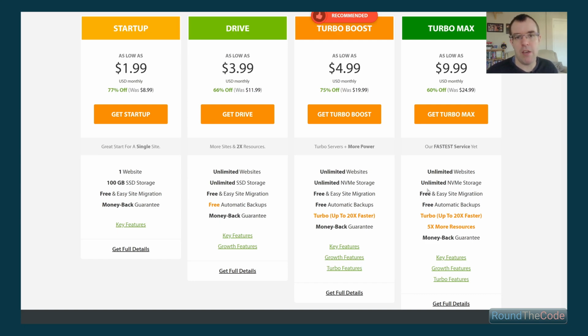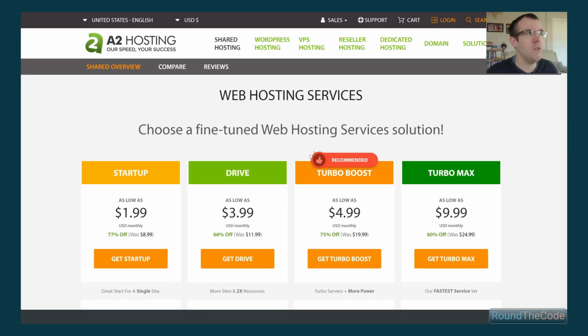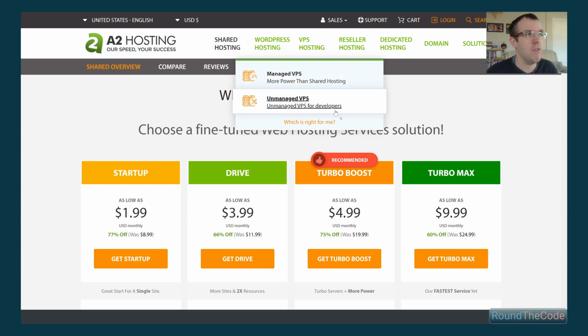The problem with shared hosting though is that you can't really configure the server to suit your needs. So there's a very high chance that it won't have ASP.NET Core's runtime on there. So we probably won't even be able to run an ASP.NET Core application on there. Also with shared hosting, you're sharing your website with a lot of other different websites. And if one of them goes really slow, it can take out the whole server. So what we want to do is we're going to have a look at VPS hosting.